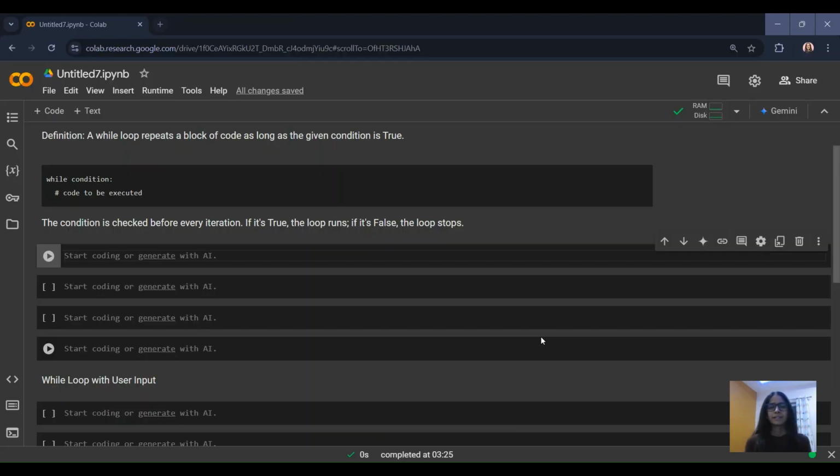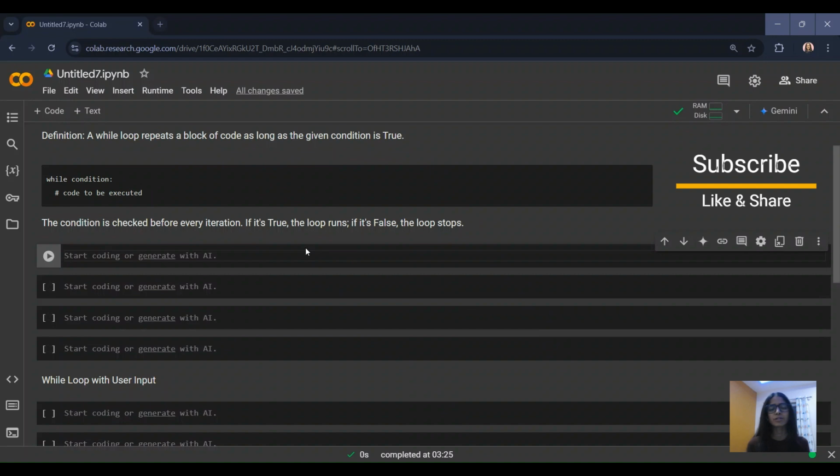Alright, so here we are with the while loops. Now, first, when we break down the word while loops, we know that loops are nothing but something which repeats continuously forever and ever and ever. Now, let's try taking that looping thing and put it under a condition. In this case, while loops work like that. We say that while there is a condition which is true, please keep running the below code. And once the condition becomes false, you stop running the loop. Basically, this while loop works on a condition, and we need to define when it is going to stop.